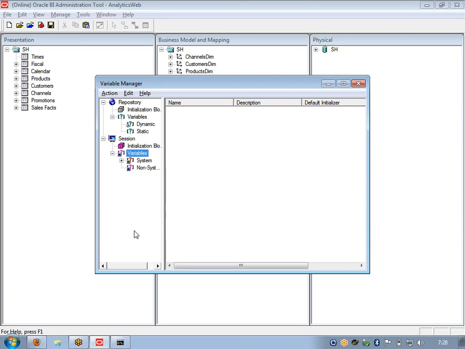Now, generally I told you that variables are used in a repository to streamline administrative tasks. What is this administrative task here? When a user logs in, I have to identify which user he is, which group he belongs to, what catalog he is accessing, what reports he is accessing, what tables he is accessing, what columns he is accessing. Yes or no, guys? Should I be able to track the user or not?